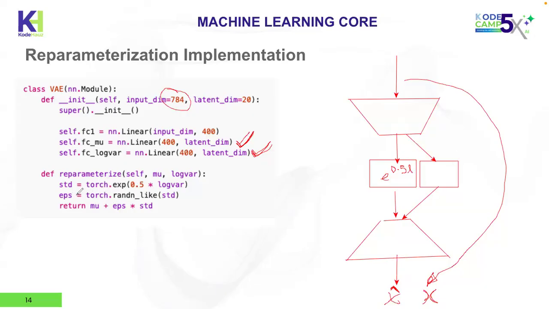While this other one just samples through that, based on this standard deviation which we have calculated. We now do a random sampling, and that is the EPS part here. So you have EPS, okay. So those two will then be added up. So that's basically what that is. So you're going to get mu plus EPS times the standard deviation.